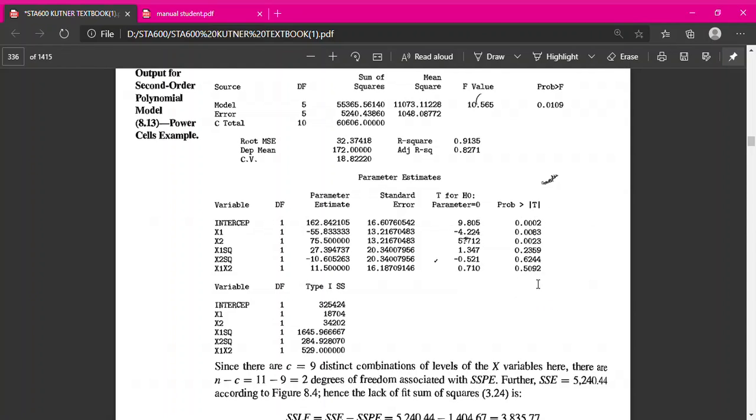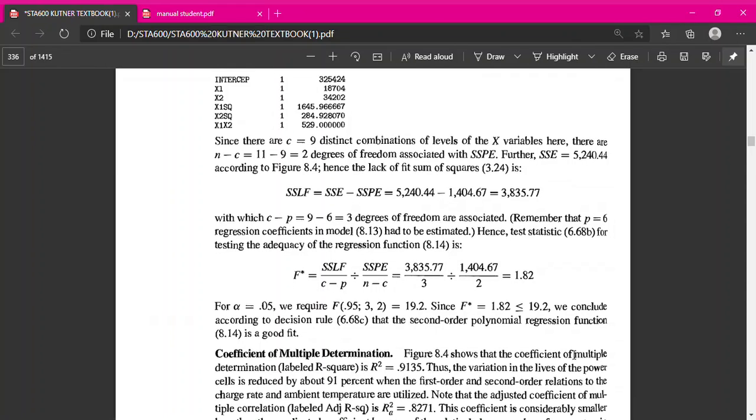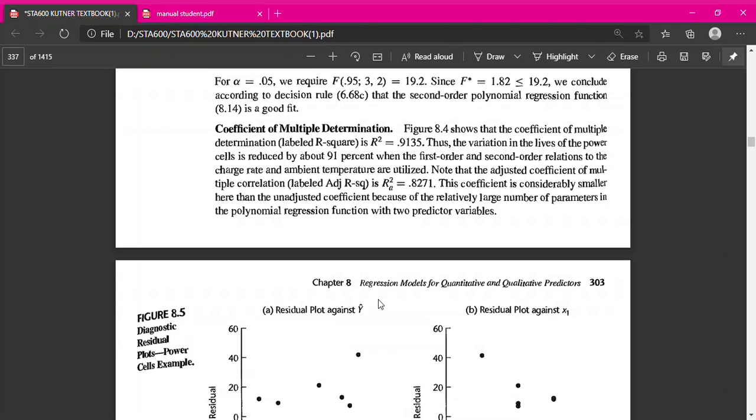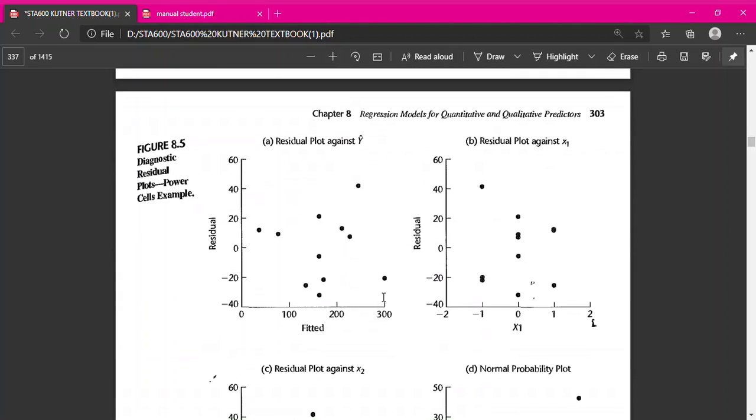Daripada P value ni kita boleh tengoklah which variable yang significant, whether the quadratic term tadi tu significant ke tidak. Kalau kita tengok all the quadratic terms dan juga interaction is not significant kan, so maybe we can drop from the model. So kita just accept x1 dan x2 sahaja. So maksudnya kat sini dia tak significant, so tak sesuai lah dimasukkan, walaupun di sini lack of fit-nya good fit. So, tapi kita boleh tengok check one by one also.